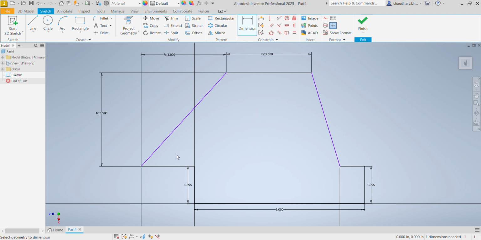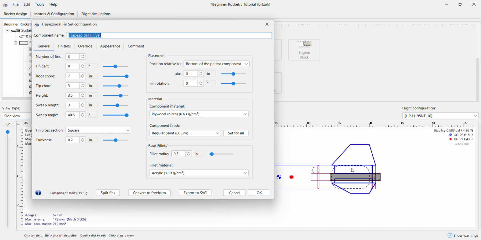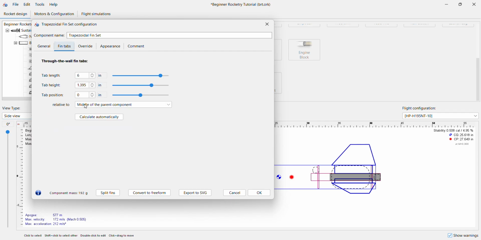Okay, so as you can see, it's still wonky, and that's because we have set our fin tab in OpenRocket to be in the center of the fin. You can change this, but make sure that when you do change the tab position, the fin tab does not exceed the root chord itself.